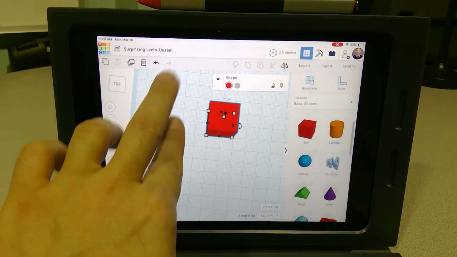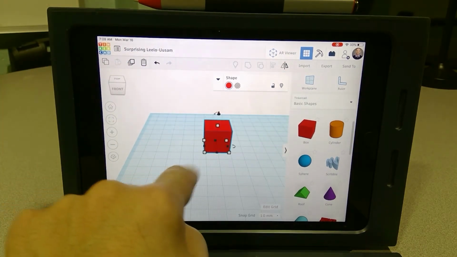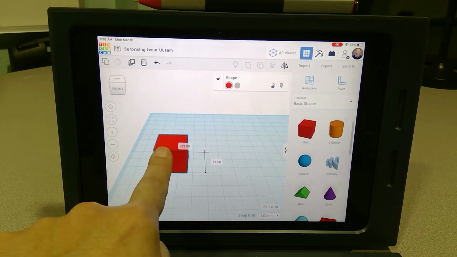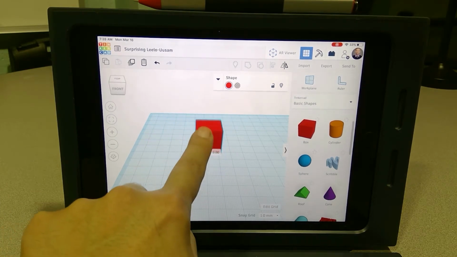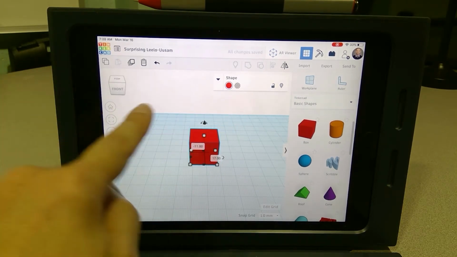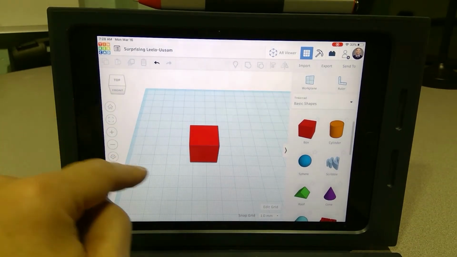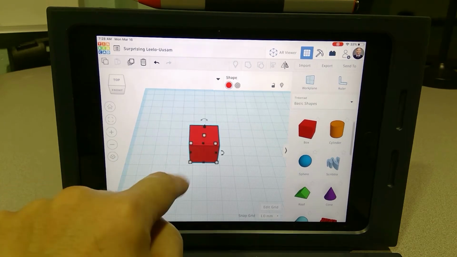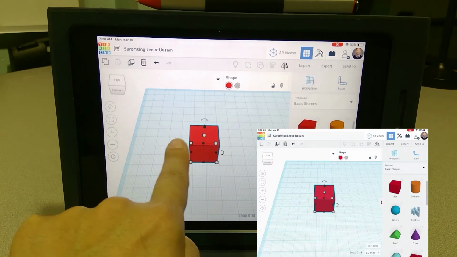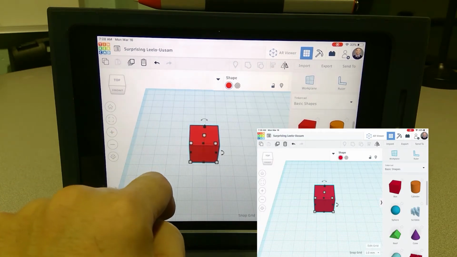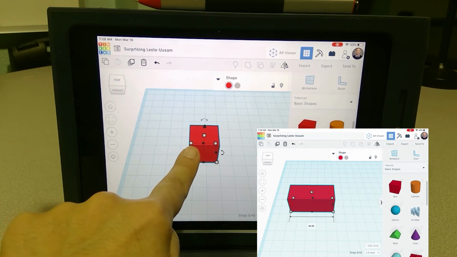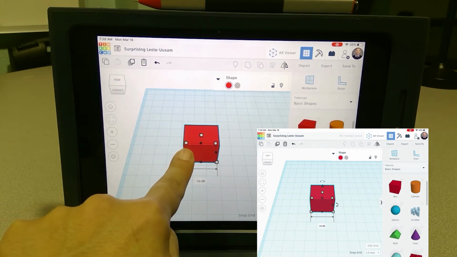Next, if I want to move this cube around, I can just tap on it and drag it. That's how I move my cube. Okay. And then there are ways to size it as well. When I tap on it one time, you'll see that I get a number of white squares and black squares. Okay, so if I tap on a black square, I can move it in one axis.